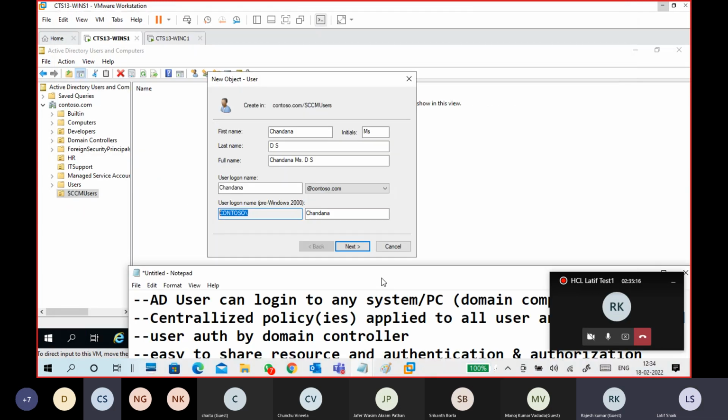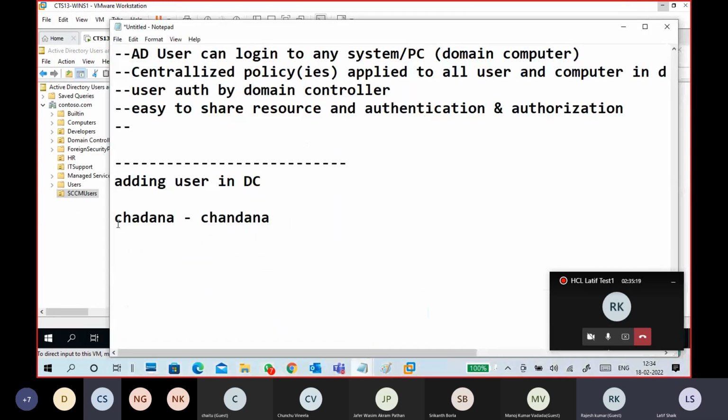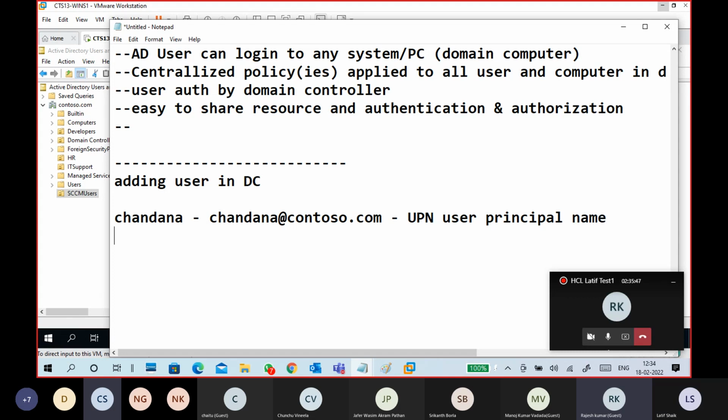What is my spelling? Correct only, so I changed it. Chandana@contoso.com. If you are logging in to a PC like this, or logging in to the domain or an email ID like this, this is called a UPN, user principal name.